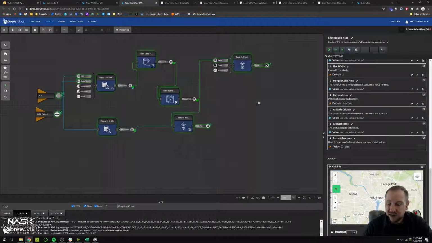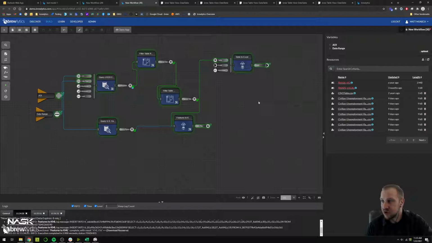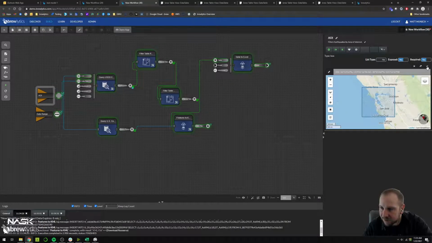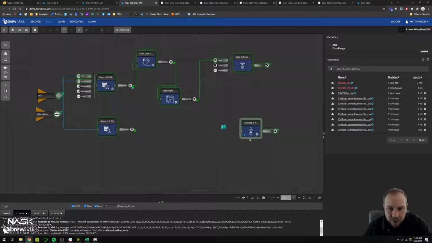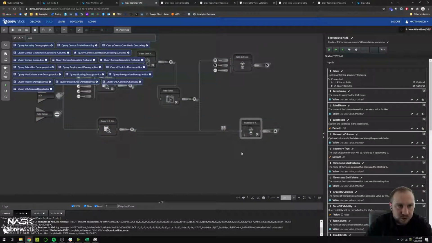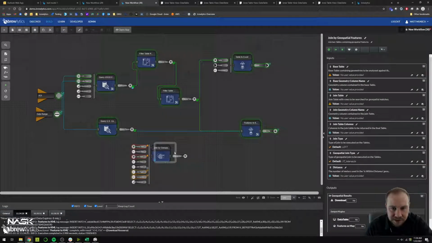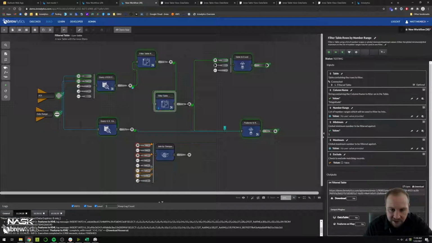So one of the ways that we can actually bring the data together is to do a geospatial join. The first thing that I'm going to do is just make this area a little bit smaller so that we're not pulling all of that data again, just to make it a little bit faster for the video. And I'm going to grab a functional called join by geospatial features. And what we can do now is take our earthquake data as the base table, and take our census boundaries as the join table.